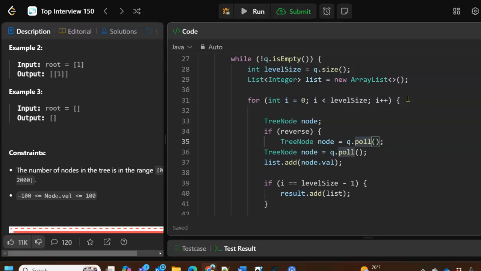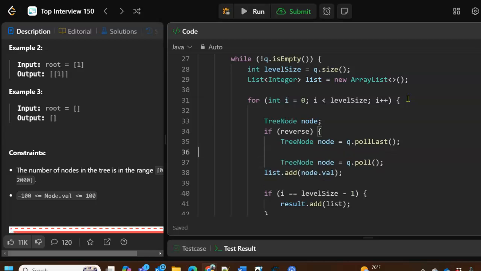So we saw an example of that. The second level, we're going in reverse, so we want to take it from the end of the queue. If we're going forward, we'll go ahead and take it from the front of the queue.